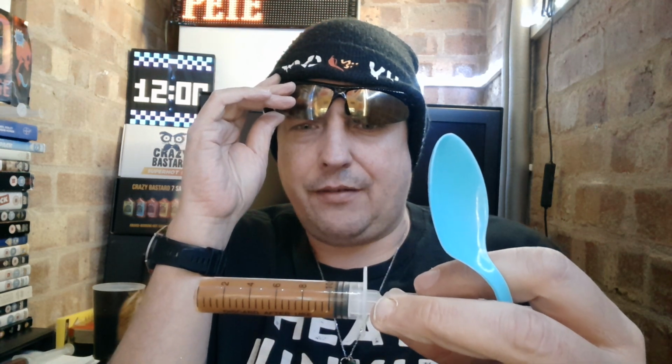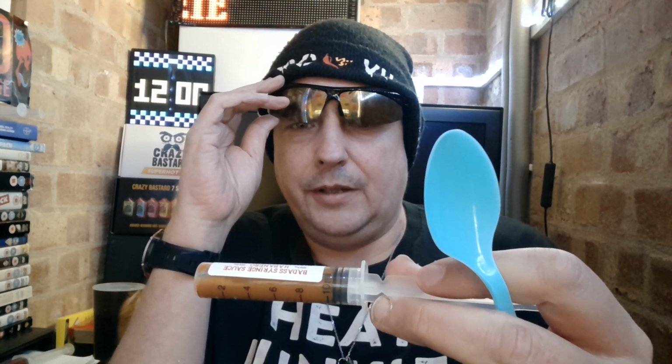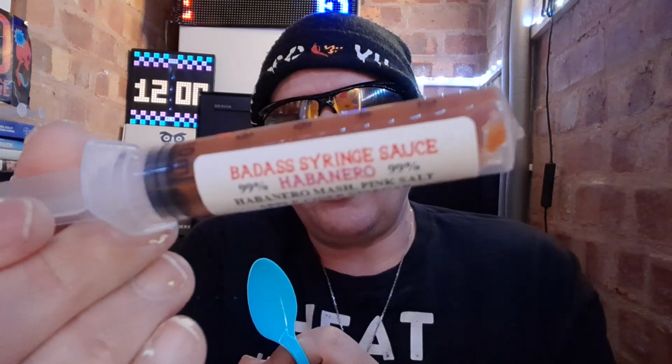and this sauce is 99% habanero. Habanero mash, pink salt, apple cider vinegar, and lime. That is it. A few simple ingredients to that. Now, like with all badass products, you have a very simple amount of ingredients. You don't have a huge list of ingredients. You have plain, simple, straight up ingredients.